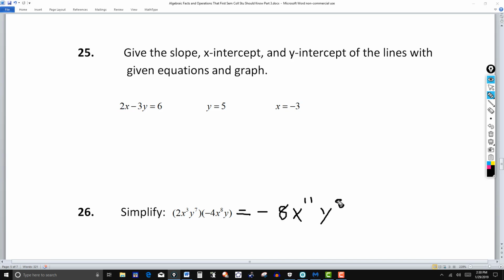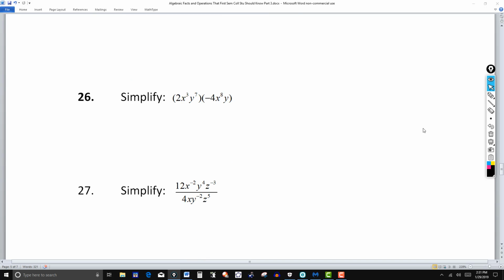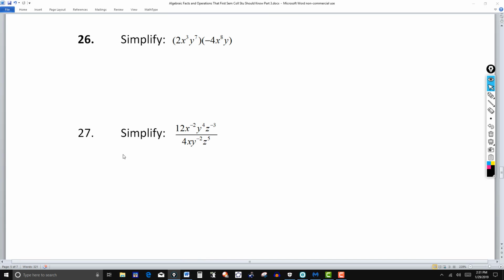Okay, clear this, and this is the last one for this video. Again, when you're dividing, okay, we bring down the base and subtract exponents. So keep in mind that if you have a, okay, again, pause the video. You want to work this on your own, and then come back and check my answer. Okay, so pause it and solve.